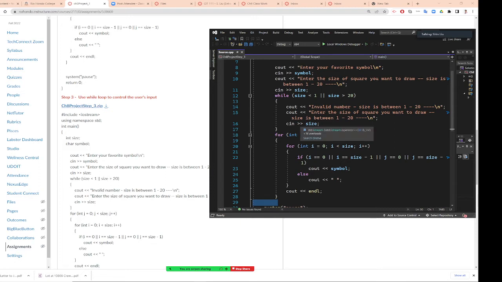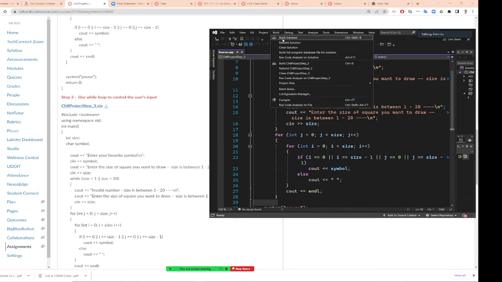You really cannot pass to line number 18. You will never get into line 18 until you follow what the programmer said is the requirement. Our requirement is between 1 to 20. All right, so if you don't pass it, you use the while loop to control that. So you run this one more time.